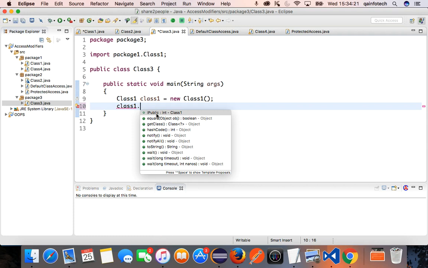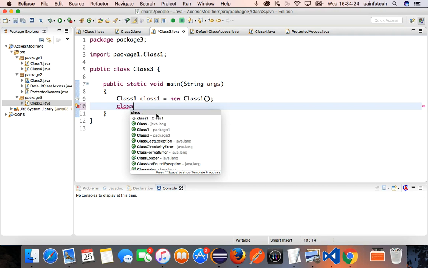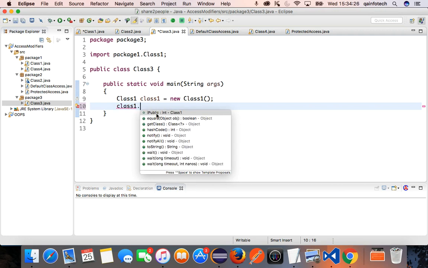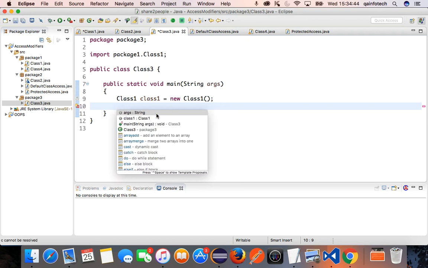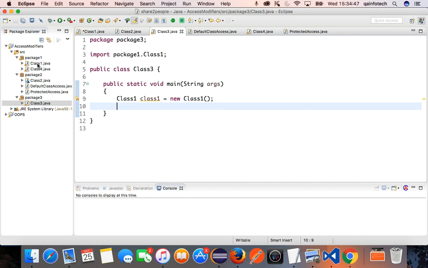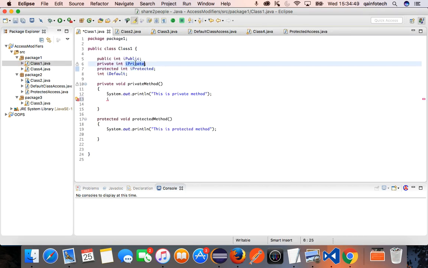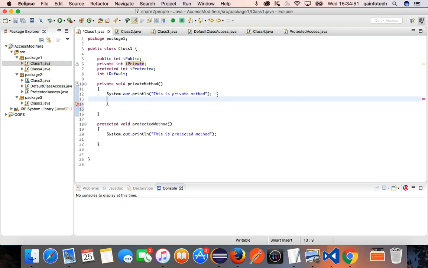Now if we come to private, here with class 1 dot only public is available, no protected, no default and no private. We will come to how we can access the protected access modifier in a class in a different package a little later, but let's first cover the private one. The private access modifier can be accessed only within the class.